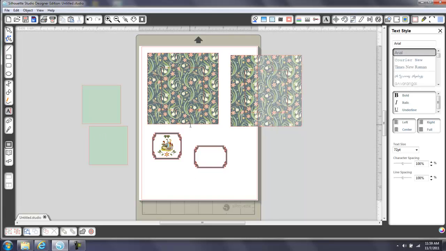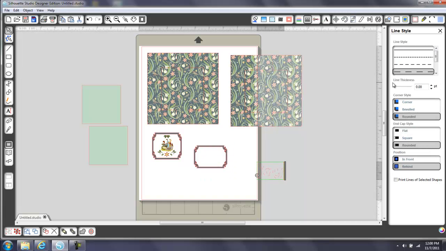Let's type something. Let's type, okay, this sounds good. Let's move that, and the reason I'm getting like that is because I have to select everything.